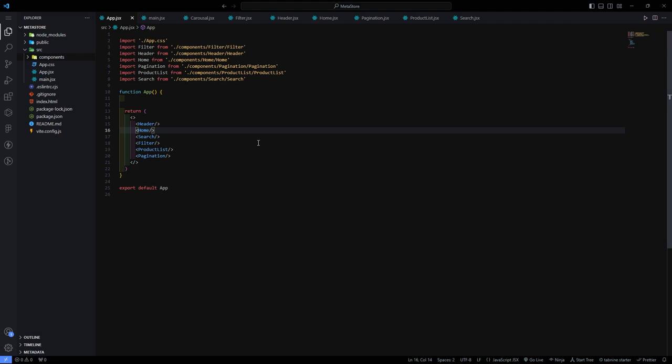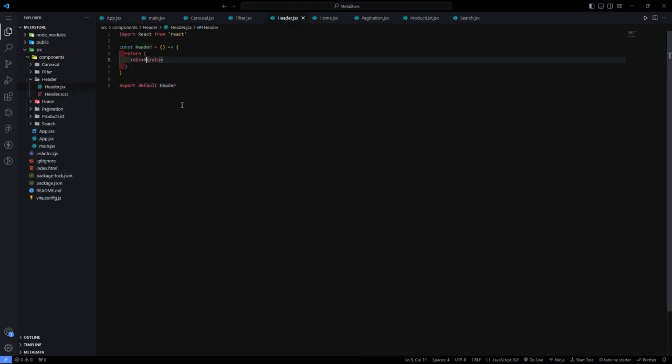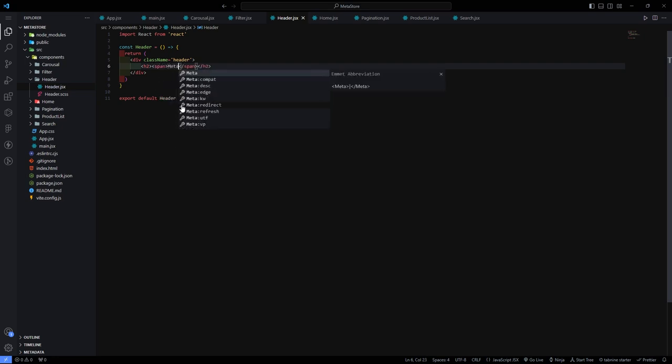Close the terminal and go to header first of all, and inside the header remove this and give it a class name of header, and write here h2, and inside this h2 we have a span, and write here meta, and after this we have store.